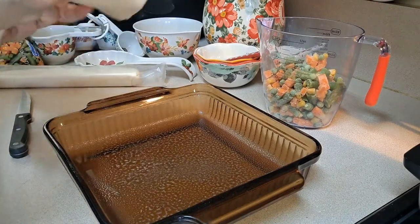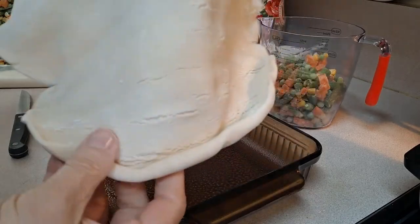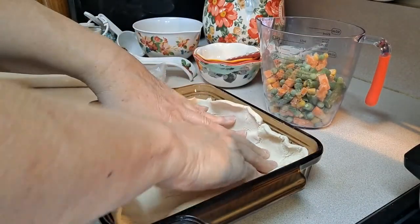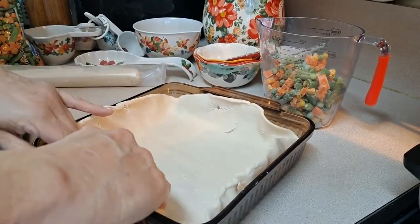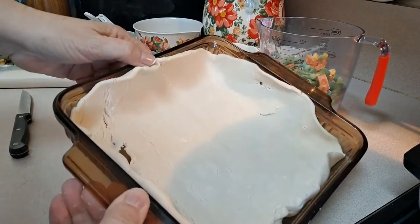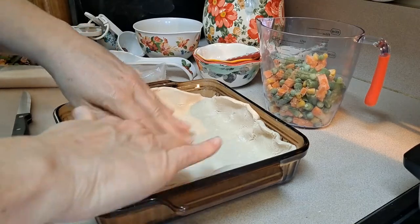All right, so just unroll it. Okay. I'm using my square dish just to make it a little easier. Okay, oops. And if it tears, don't worry about it. See, I've got a tear right there. I'm just going to press it together. Okay.